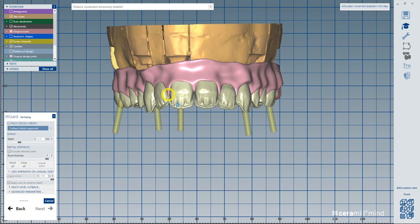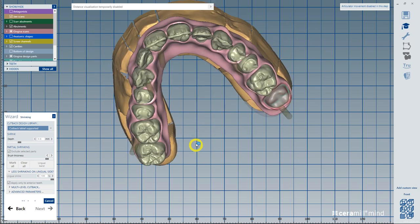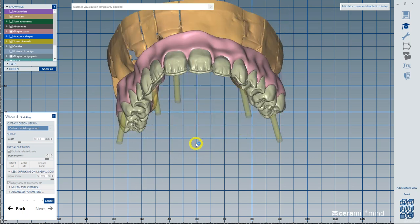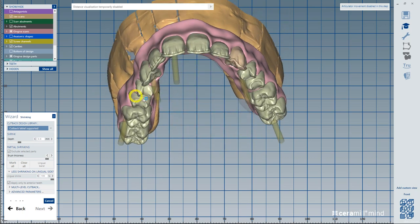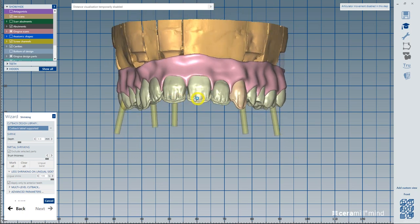So as you see now, I have the cutback here. I have the full contour in the posterior. My bicuspids, I can add porcelain for a full layering. But this right here, I can tell you this is a really, really nice restoration once you lay some enamel in there and have that color in the background. So we'll let it finish.